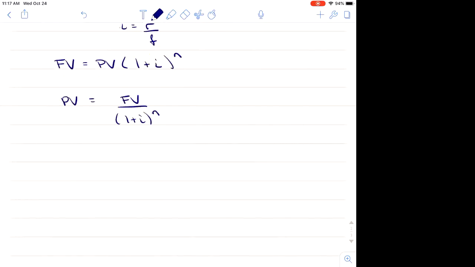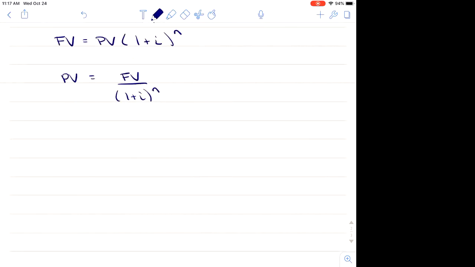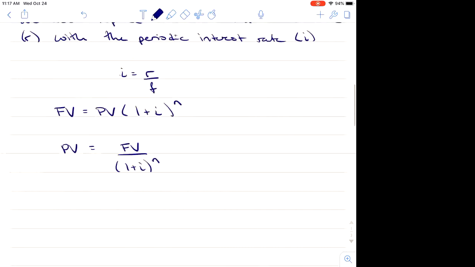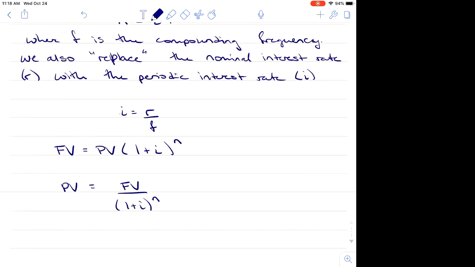Okay. Any questions before we start some new stuff? Cool. So the replacing is just for the compound interest, for the simple interest to stay the same. Yeah, so I mean replace from simple interest. So what we have learned already, we're replacing, because we used to have to find time for the length of the arrow, and we have to use the rate, which is just given. Now we have to find the periodic interest rate and find the number of compoundings. That's all.